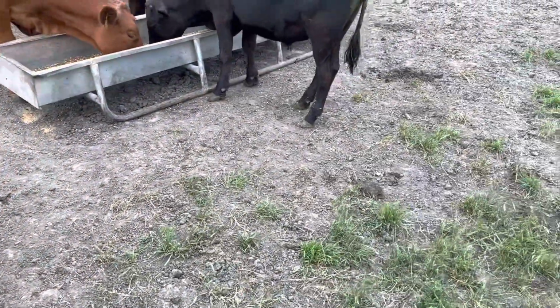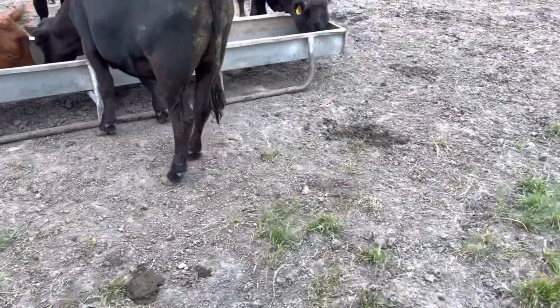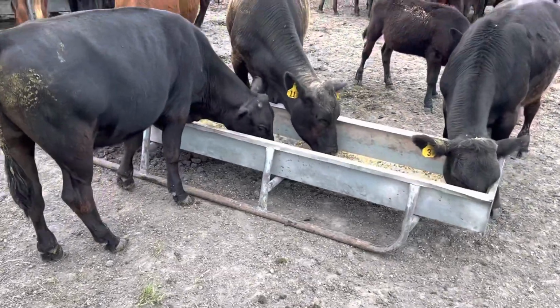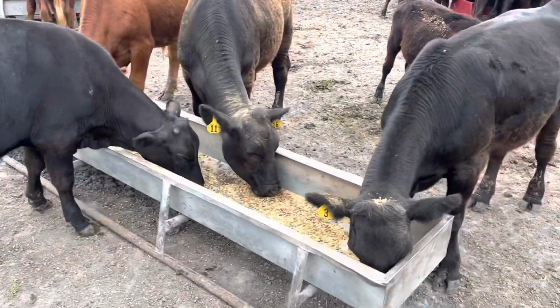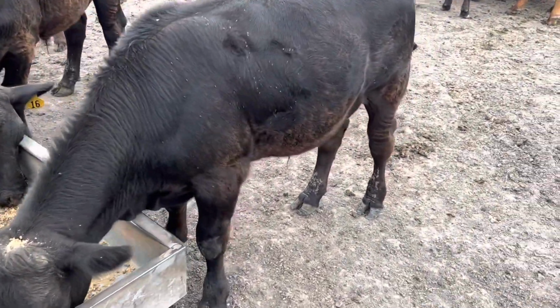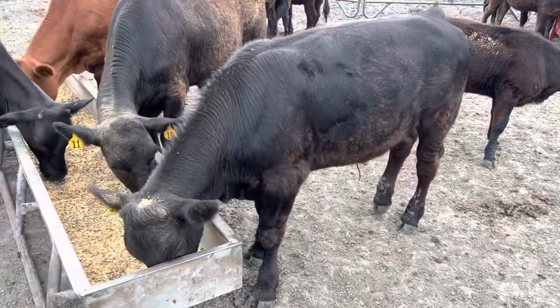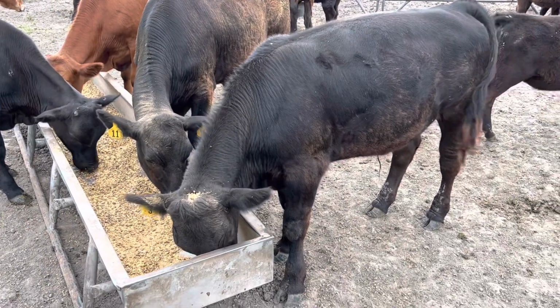And then I just mix that permethrin concentrate with water, and I just carry it in a spray bottle, and I just spray it over their backs, and it completely gets rid of the flies. And that's very good, because I don't want these animals getting eaten alive by flies. And so, yep, I got this fly situation figured out.